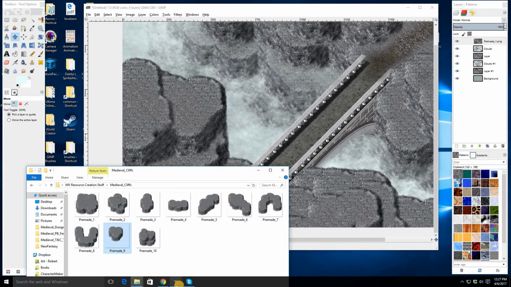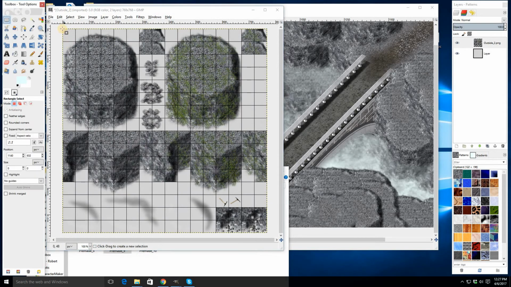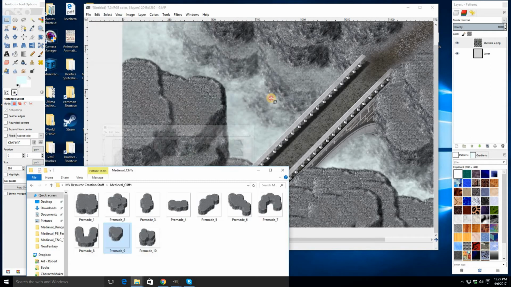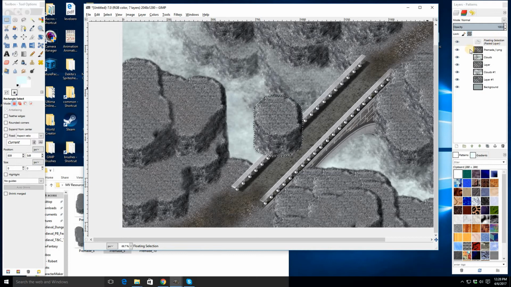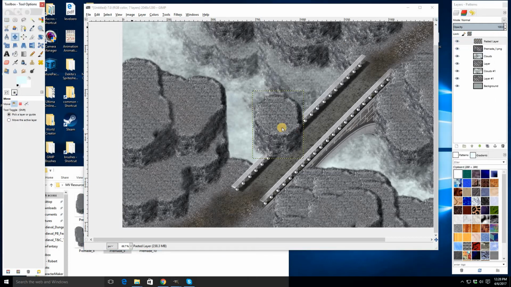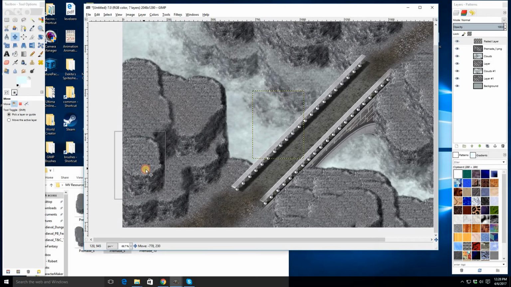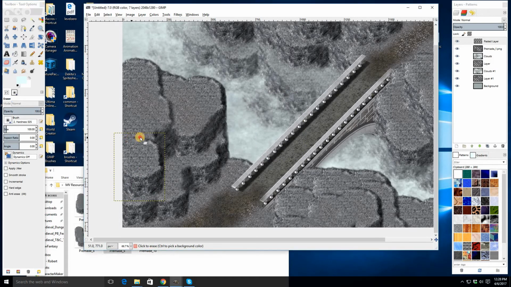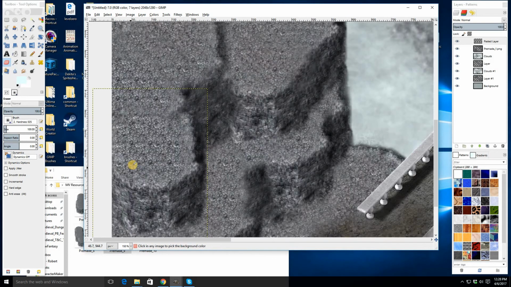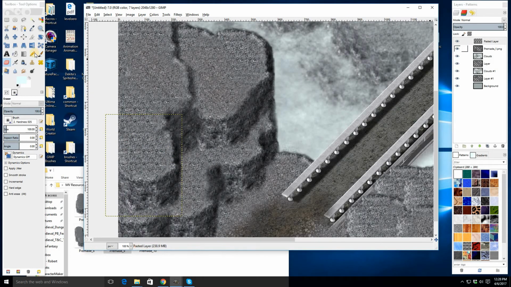Let me pull up one of these bad boys. There we go. And I want it on its own layer. So first thing I want to do is blend it in with this part of the cliff. We'll come back and fix this after.